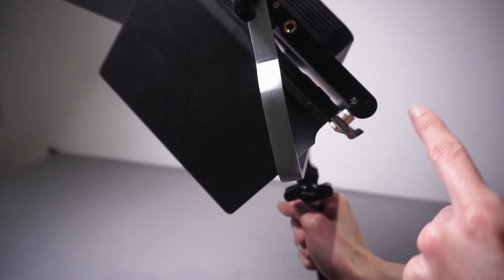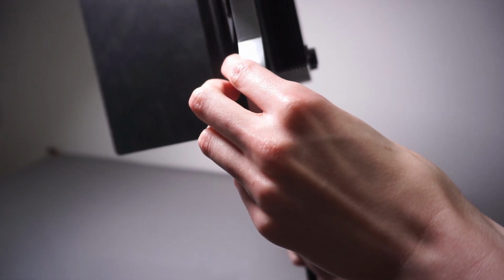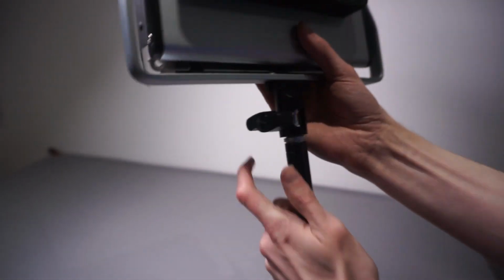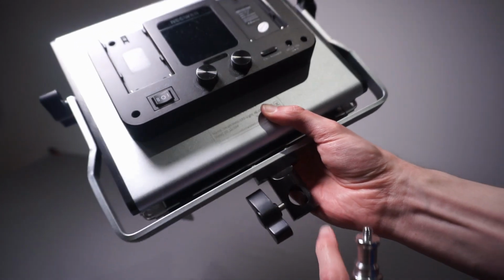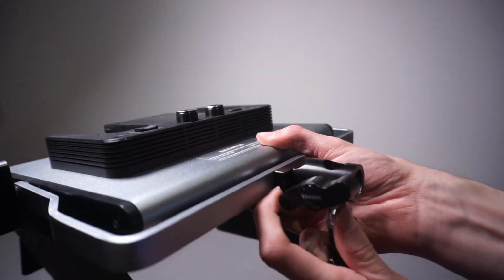So if you want to mount it vertically on a pole like that, it doesn't really fit well with the barn doors. Now, the barn doors are removable, so you could take them off and use without them, but there is another way. And that is that you take it off the pole like that, and instead mount it through here. So there's these additional holes here, so you can mount the light, the pole through like that.